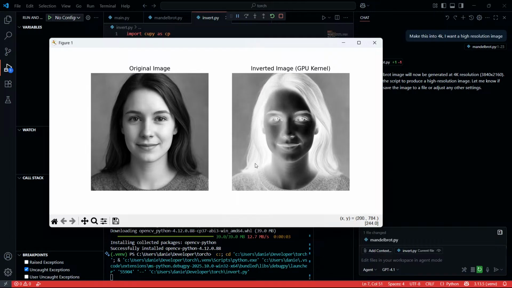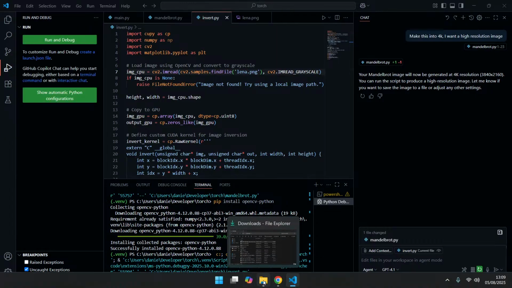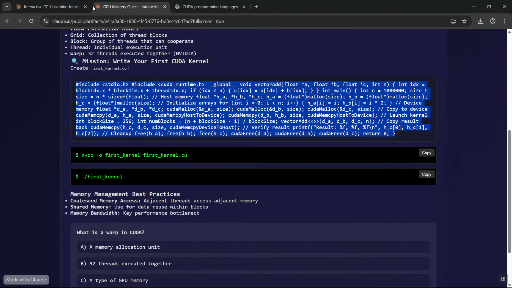Ooh, look at that. Took seconds and basically became grayscale. That's pretty cool. That is pretty cool. Okay, so I'll go back here and back to my game. I'll close this.